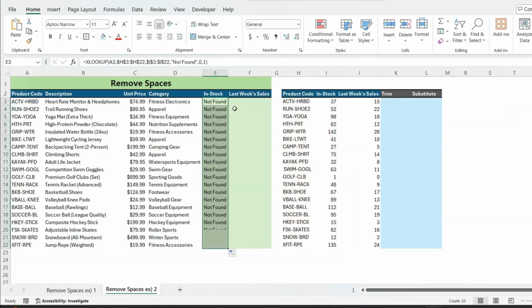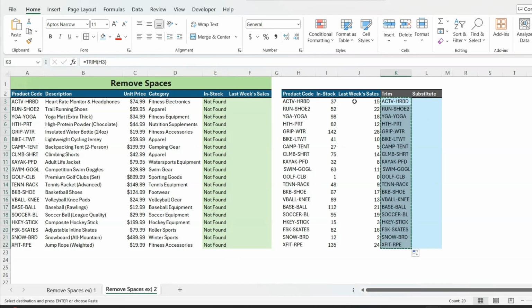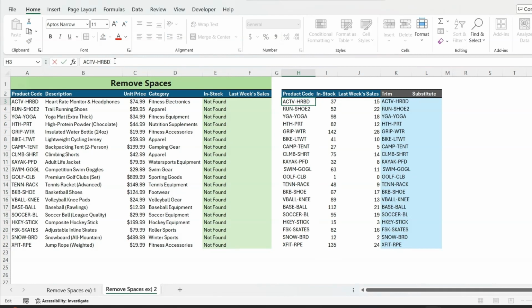And pull this down. Okay, and let's do our same function that we did last time. We can do trim, pull this down. And if we copy and paste into here, we can see that that did not work. And we might ask ourselves the question, why did that not work? And let's click back into our trim. And we can see that there's still a space at the end of this. And we just used a trim function in this first example, and that worked totally fine. So what's different about this example?